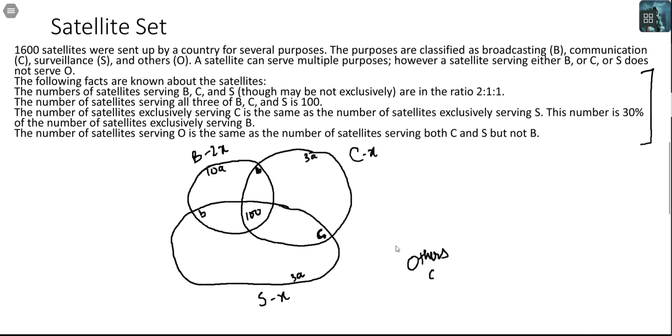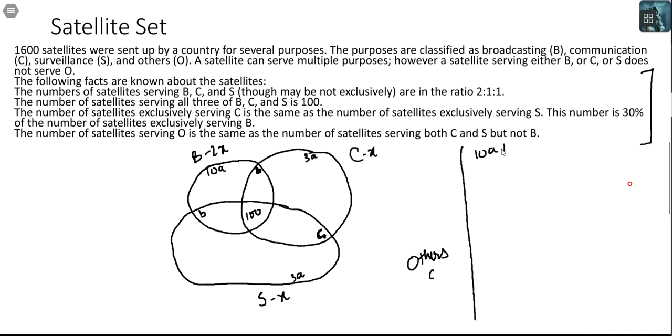There is a question based on maximizing and minimizing different regions in a Venn diagram. My challenge here is that I currently have 4 variables in the running. There is an X, there is an A, there is a B, there is a C. How do I reduce the count of variables to make my working manageable? First thing I can see is B is twice of C or S, whichever way you want to go. So I'm doing B is twice of C right now.